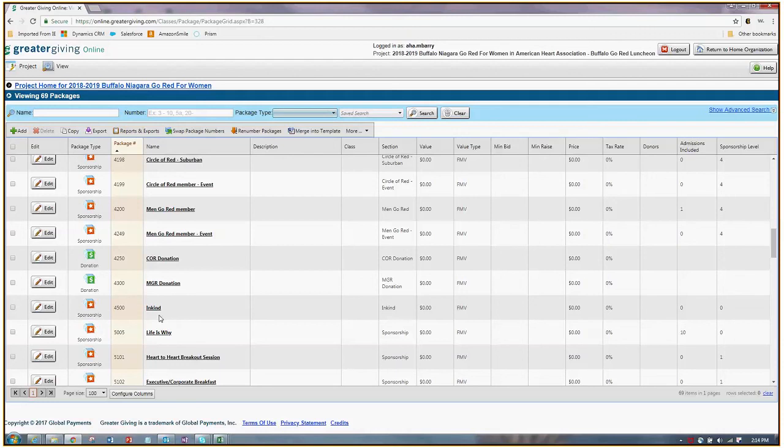In kind, we get 0 in cash for that. What you can do is when you sell it, in the sale itself of the package, you can make notes that say, in-kind sponsor of centerpieces, in-kind value of $5,750, whatever. Any questions about doing the in-kind?